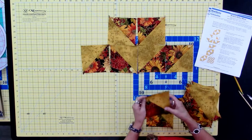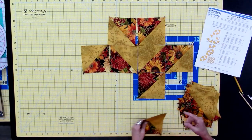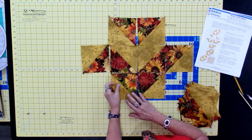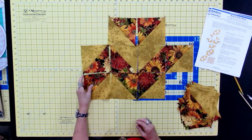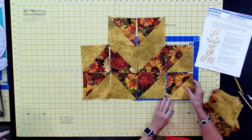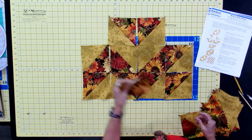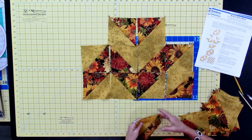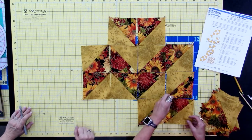Now, when you're playing with other fabrics, when you're pulling other colors, that's where you can get more designs in there. So here I'm just laying some out. I don't have any of these dog ears trimmed off. It is what it is. So this is where I'm pulling this one in, pulling that one in. That's not going to work. Let's go back to here, and I'm just building it out. I'm going to have this one here again.